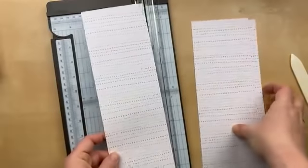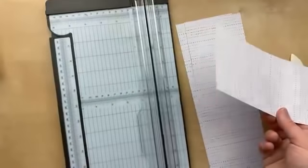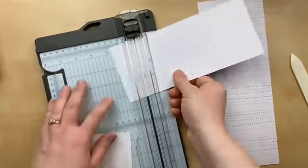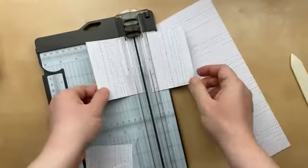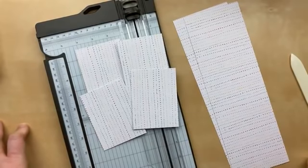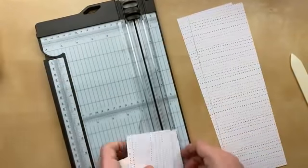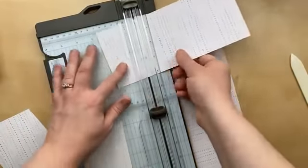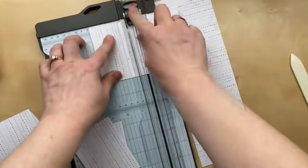Okay, so we're back to cutting the designer paper. We have three columns that are 4 inches, and we're cutting them all the same. I'm just going to cut one at a time. So we're going to put it back in, and we're going to cut at 3 inches, and then 3 inches again, and guess what? 3 inches. So each of these pieces, we're going to cut into 3-inch by 4-inch pieces. Okay, so I'm going to cut the rest, and they're going to be exactly the same. The first cut was 4 inches, and all the rest of the cuts are 3 inches. So this way, we're getting 12 designer paper layers from one sheet of 12 by 12 designer paper.